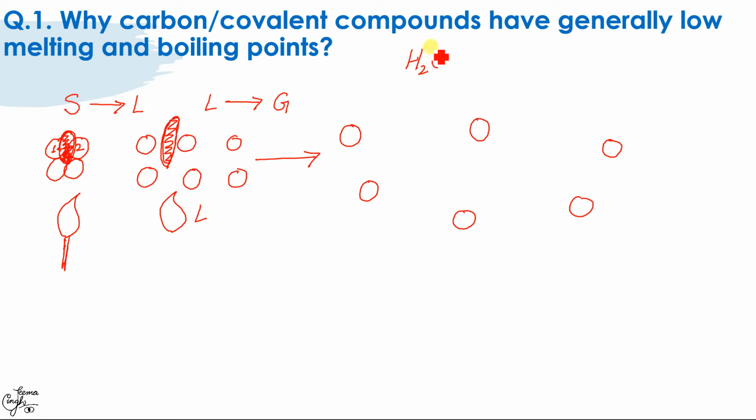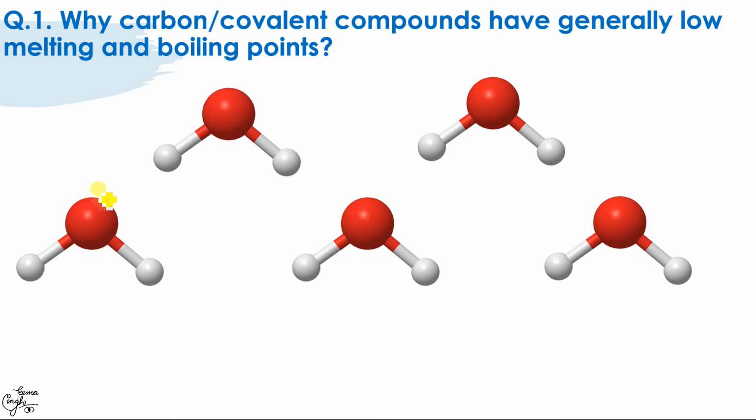and that covalent compound is water. Now these are water molecules. Water has the formula H2O. The bigger atom in the center is oxygen and the smaller white ones are hydrogen. So H2O. Now water has two covalent bonds. Oxygen is bonded to this hydrogen and this hydrogen by covalent bonds, right? This covalent bond is very strong. Fine. Coming on to this one, again this is oxygen and these are hydrogen. Again oxygen here, hydrogen here, and so on.